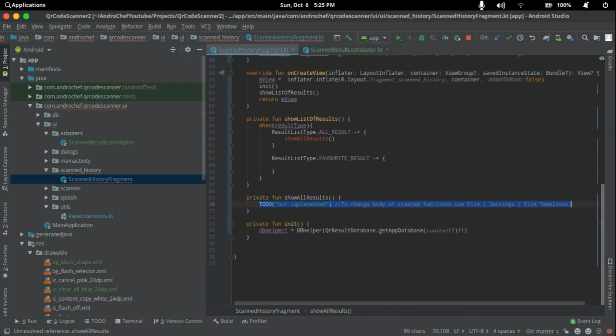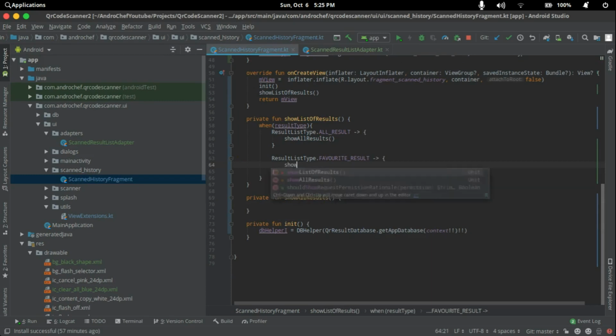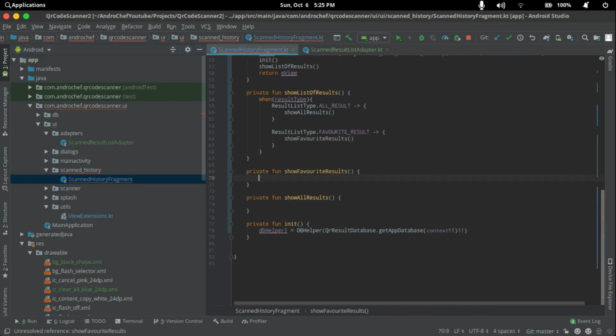I'll create this as a function. And if it is favorite, we have to call show favorite results. We will also create this function.